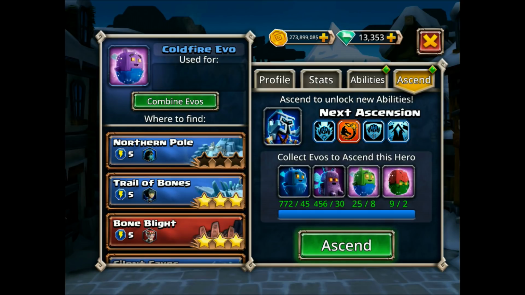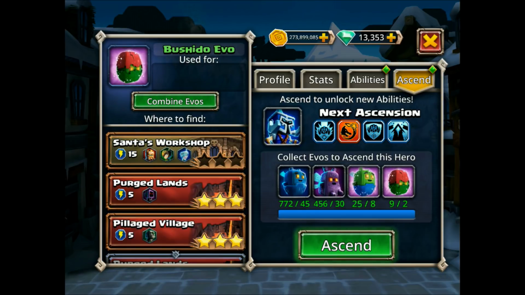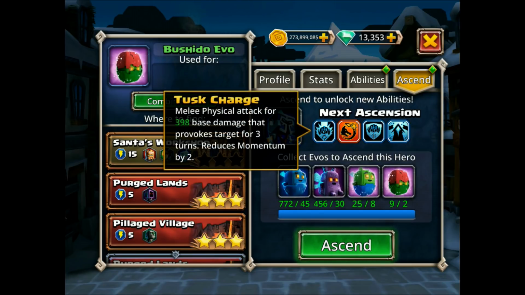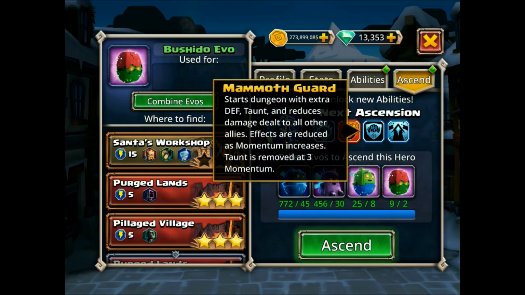So pretty cool there. His next ascension is, let's see, pretty typical. It requires 8 of one and 2 of another, and then a couple of monarchs. Brawny, and the Bushido. So unfortunately the Bushido is one of those, I guess it's the unicorn of celestial evos. It's a real pain to come by. I would suggest just combining them and crafting it, but this particular ascension is going to give us his next ability. It is going to give pack tactics, which is his beast trait.